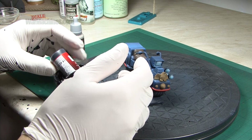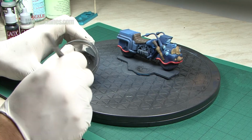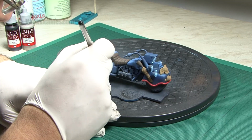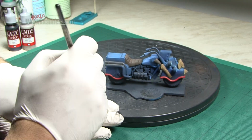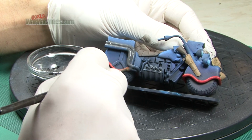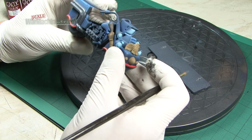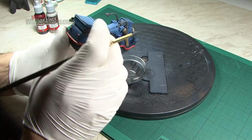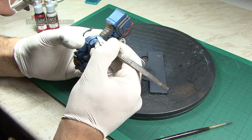Yes, just remember that these Vallejo paints are never going to come unblocked through pressure alone. So watch out, if you have a blockage, unblock it with a pin. Anyway, despite that little explosion, you'll see that initially I brush painted on a mix of these two references. This was to paint all the pipework, exhaust pipes, engine and so on, and they went on well in this case. I noticed there was a slight problem with the handlebar. There was some debris or a defect. I picked away at that with a scalpel, made sure it looked better.